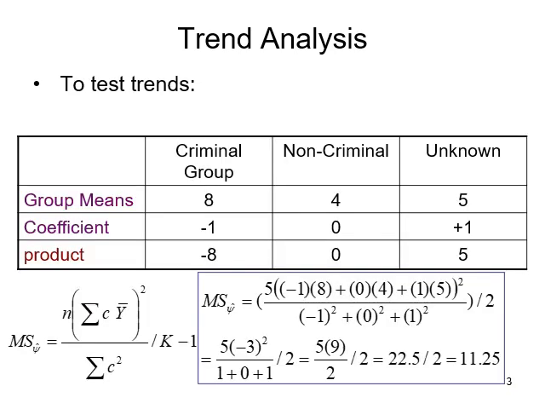So the equation for the linear trend requires us to take that coefficient, that contrast that we chose, negative 1, 0, positive 1, and the original group means. And what we're going to do is, first, there's the collapsed equation to your left, but the actual equation that we're interested in is shown to your right. What we're going to be doing is taking the small n. So again, this works best with conditions that have the same number of people in them. In this case, again, criminal, non-criminal, and unknown had 5 people each, so the first number is a 5.